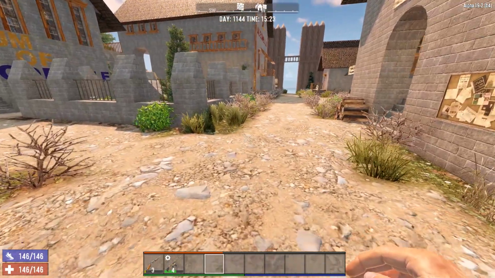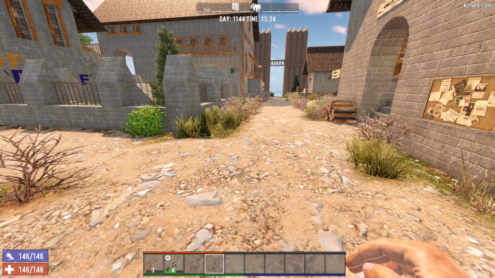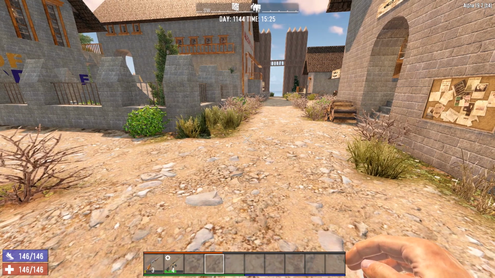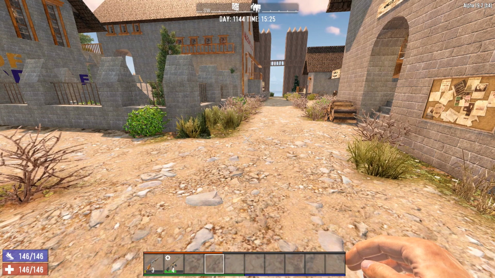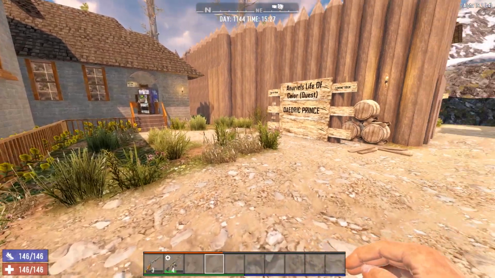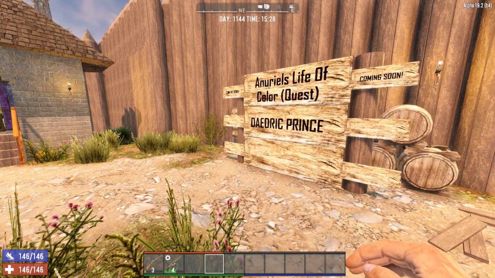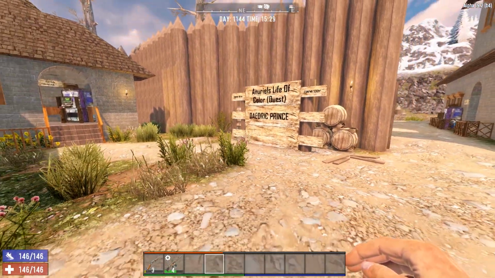But I do want to show you one more thing, guys. I'm gonna cut the video here because I don't want to show people where this location is. I just want to cut to that location and show you what I was actually working on for one of the missions, and I think it was the Neural's Life of Color mission that I was working on. So let's just get there quickly and I'll show you guys.